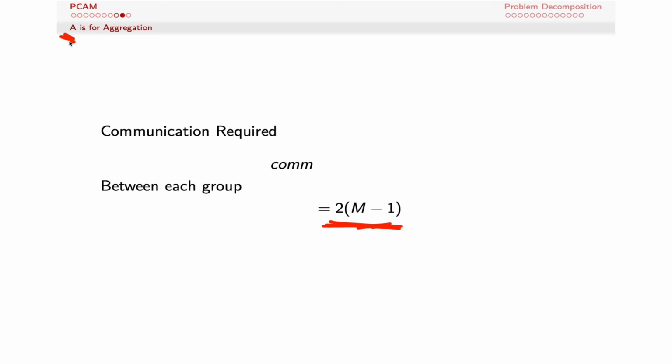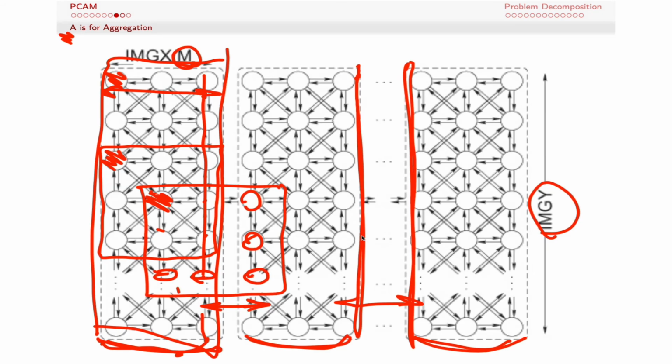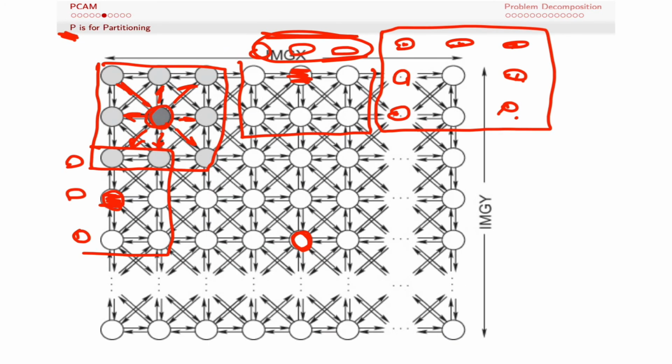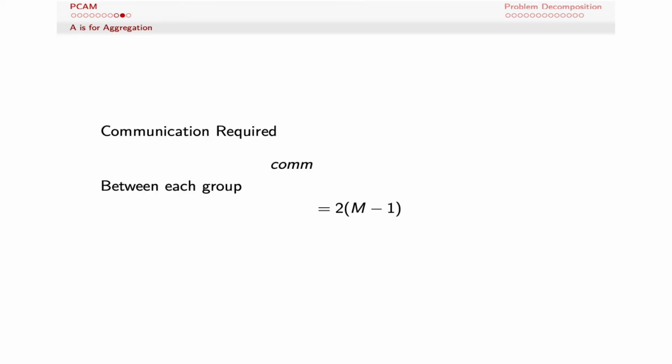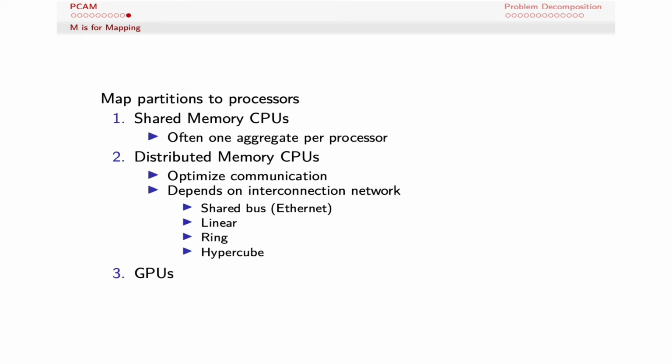So at this point we could probably conclude that this is a better partitioning than this, because we're going to have more work for each processor to do, we're going to reduce the amount of communication, and so forth. So although we've settled on this partitioning scheme that's a result of both the P and the A steps in the PCAM model, we still haven't really done the M step, the mapping step, that's going to place these different partitions of the problem on processors. And so that final step has some more subtlety to it. I want to just give you a basic overview here.